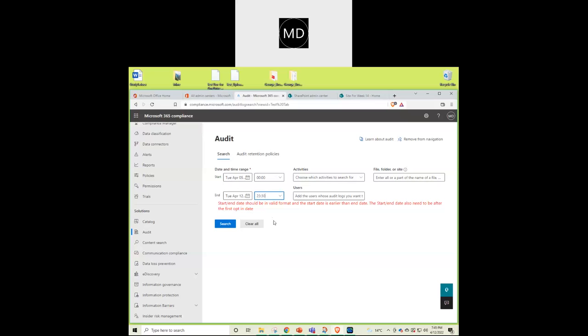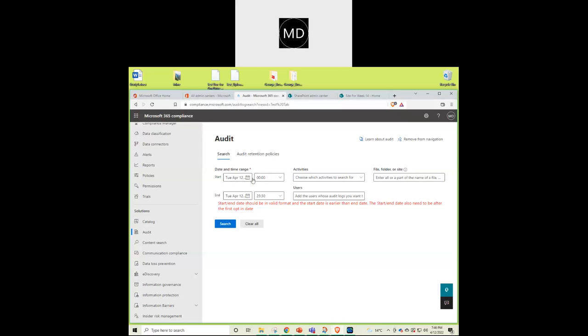Need to be after the first opt-in date. Oh, okay. Because this is our first opt-in date. Search will work? No. Start and end date should be in valid formats. Yeah, those are. And the start date is earlier than the end date.